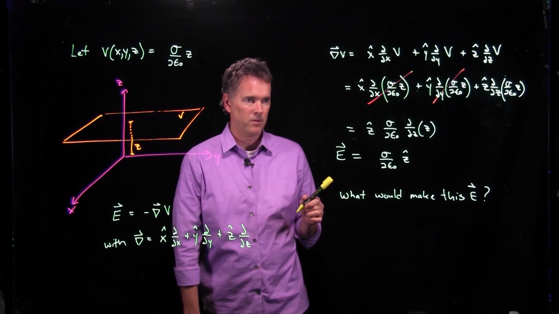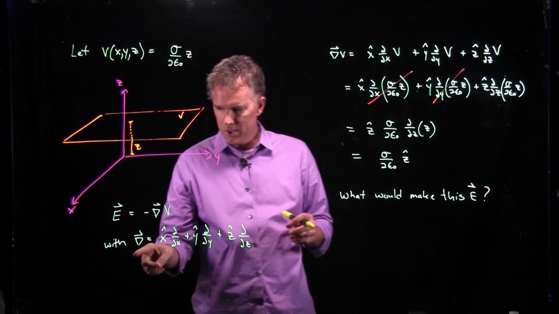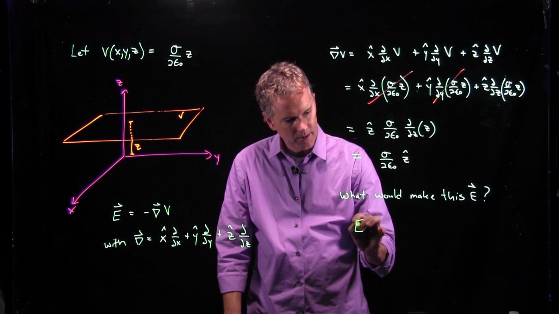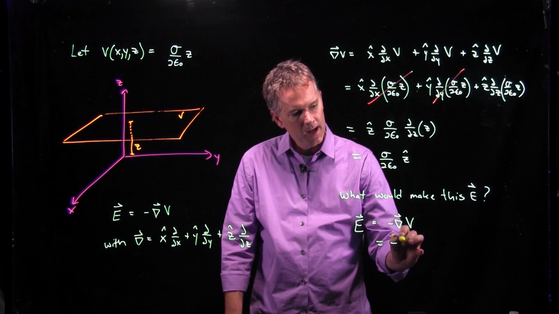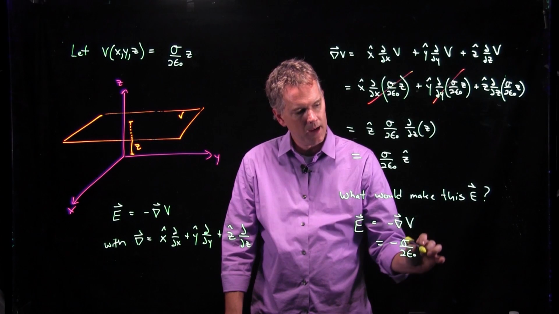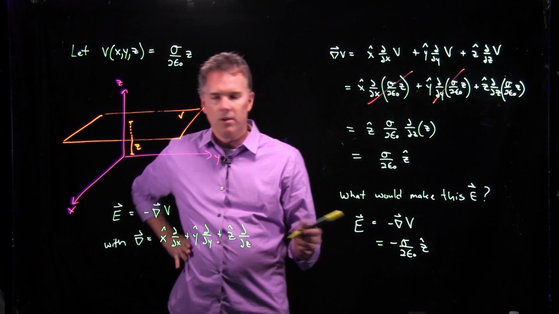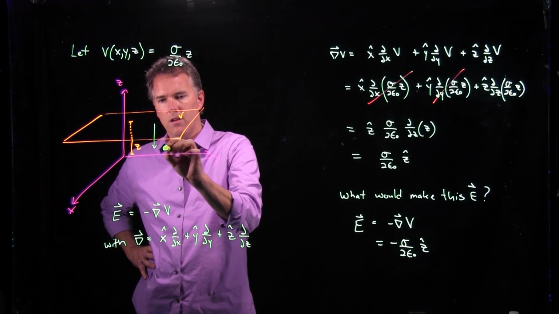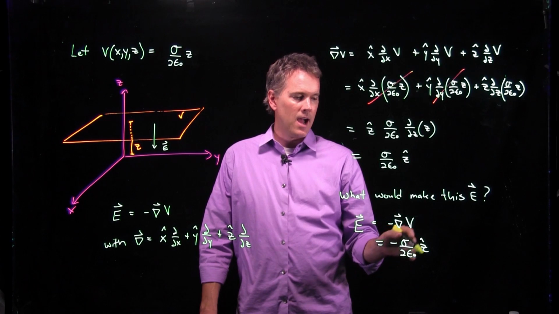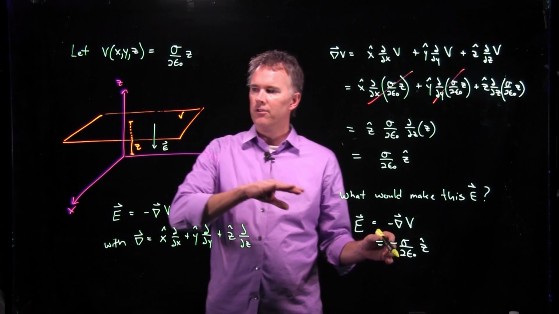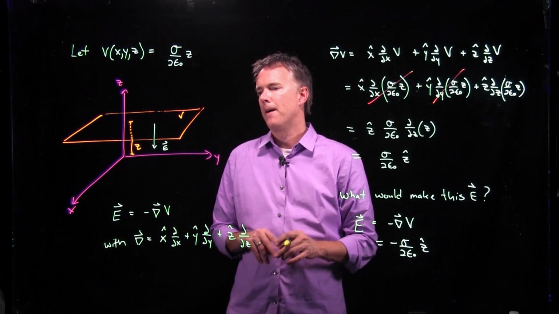Well, let's be specific, right? When we write E, we have to include the whole thing, which is not just the del, it's the negative. And so we get negative del V, which is negative sigma over 2 epsilon naught in the z hat direction. All right, so this is saying that the electric field is pointing down here, and it is constant everywhere. Okay? It is not increasing or decreasing in magnitude. It is just everywhere negative with this value out in front, sigma over 2 epsilon naught.